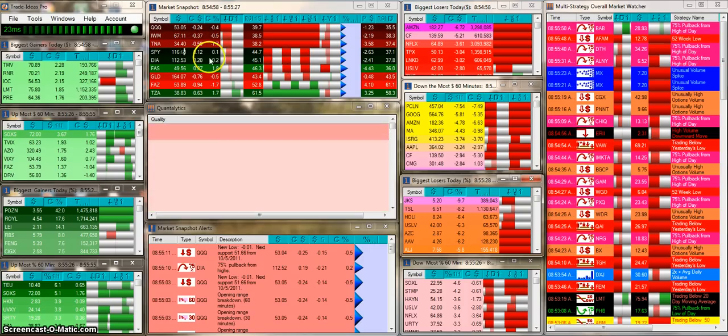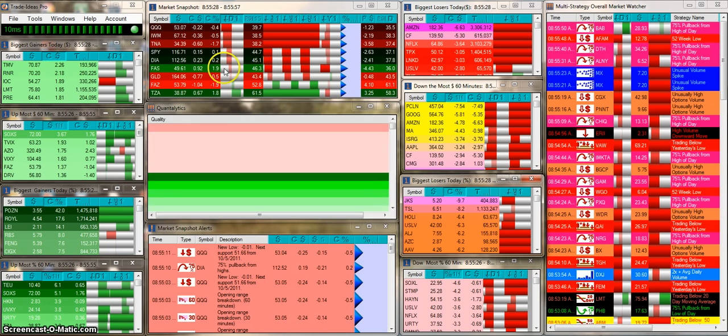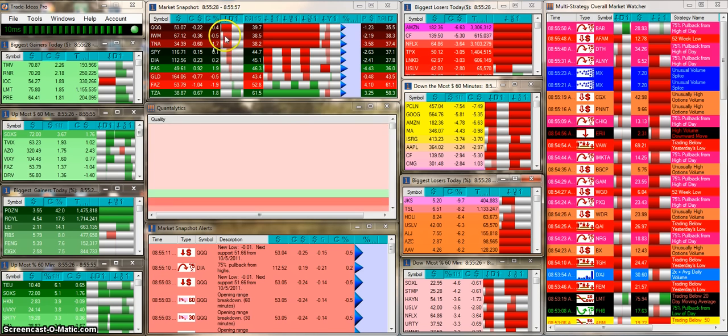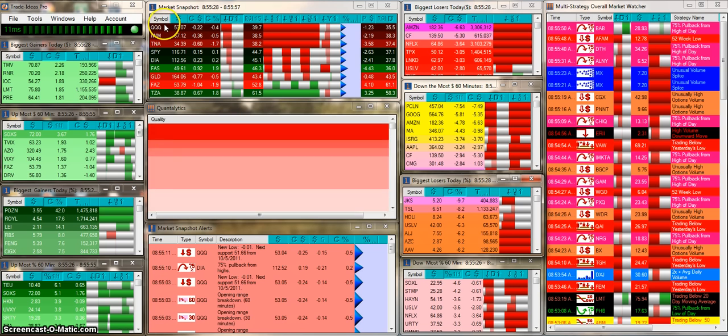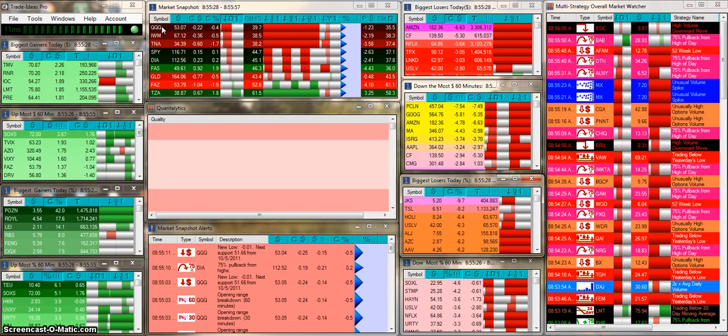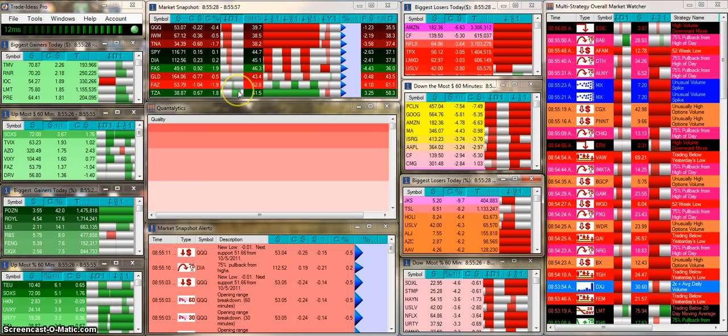And here what this allows me to do is I can kind of view the whole market by winners and losers. And in this case, I have them sorted by position and range for the day. So these are the elements that are closest to lows, these that are closest to highs.